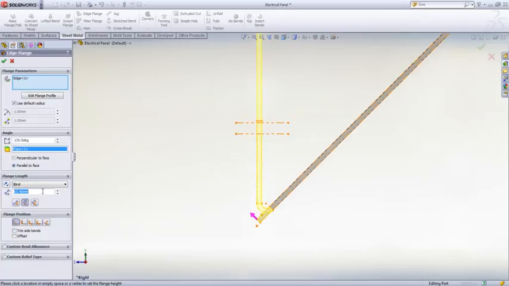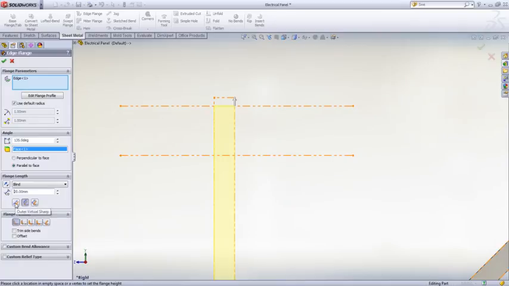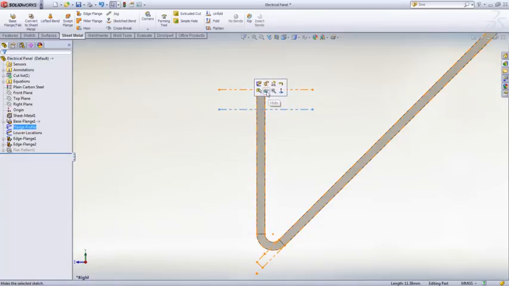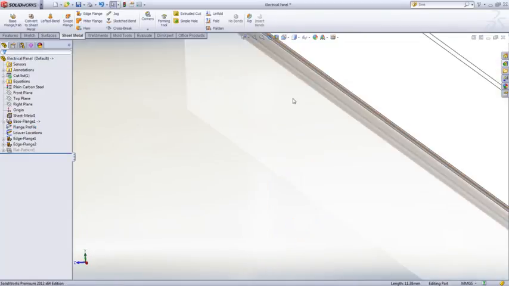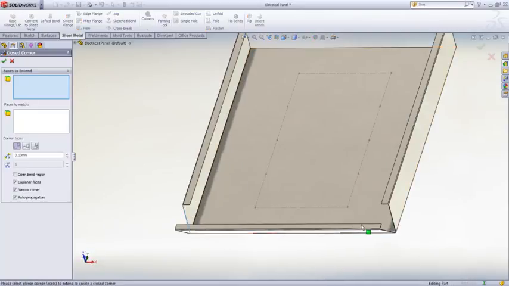Length is another challenge of flanges sometimes. Again, SOLIDWORKS has always had options for outer and inner virtual sharps, but we can see we're not getting the exact 20 millimeter length that we're after. That length is measured from the tangency to the bend to the outside. This way we can simply throw a gauge or a caliper over this to make sure that we have the appropriate length. Let's go ahead and close the corners off on the bottom of this part just to make it look a little bit cleaner.